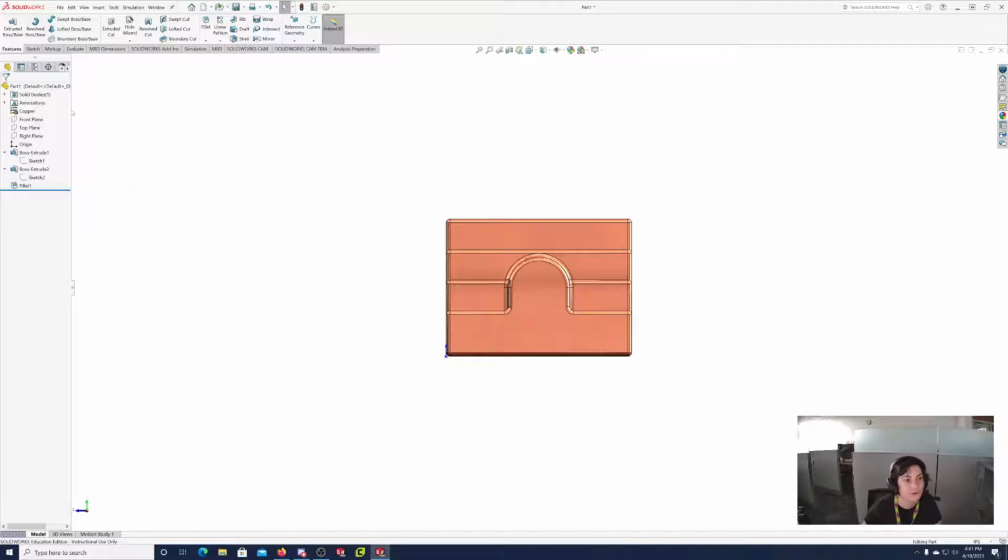So pretty much you just go into your tree over here on the left, and the first extrude that you did has that first sketch nested under it, and then the second extrude will have the second sketch nested under it, and so on. So if you have a really complex model with a lot of different features, they'll have sketches nested underneath them, so you just have to expand that to see the sketch and the dimensions.